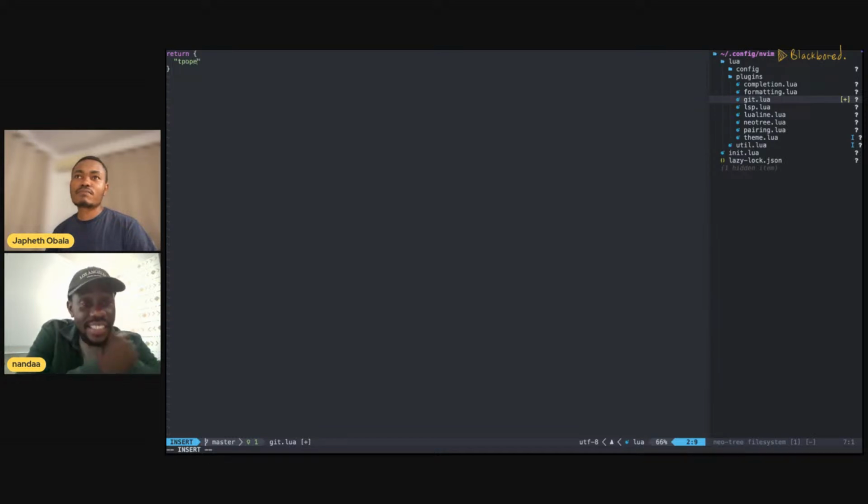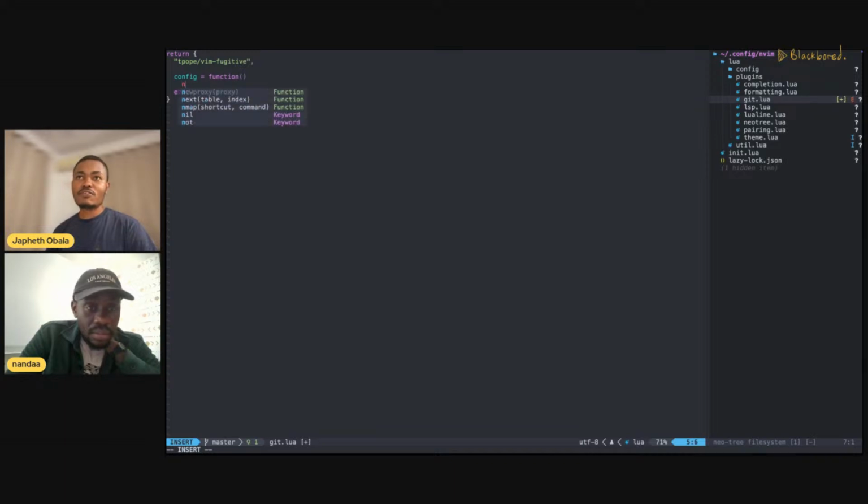So this plugin is tpope/vim-fugitive. And then just say config is equal to function, and then we make a map. So this is the good thing of LSP. Now you see completion comes from the LSP as well. Now you know, okay, there is this map function, and it takes 2 arguments. And then if I press Command K, I can see what it expects.